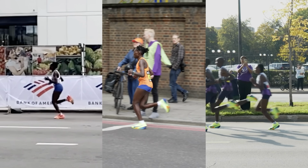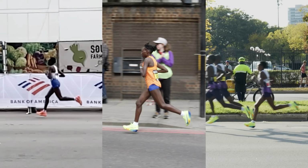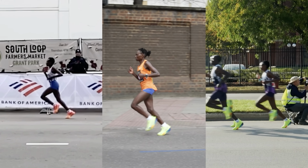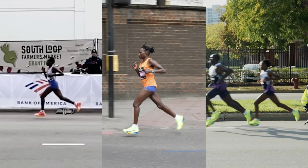And although we do not have the same angle on all 3 videos, because in London she was going around a curve, we can still go back to when they were right in sync with that foot strike, and then go forward from there. That's closest to the same angle. And see the maximum distance between their thighs, so their peak of their flight phase. And you see again another way that Chepng'etich was faster in Chicago 2024, her stride length is longer. It's actually shortest in London, and she didn't have a great race in London. Then again, somewhere in between in Chicago last year.